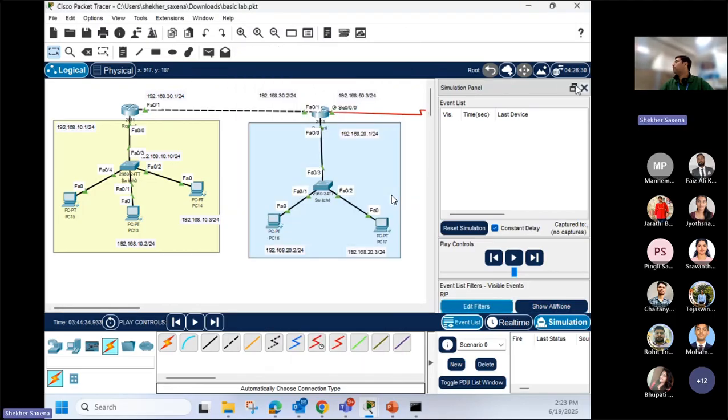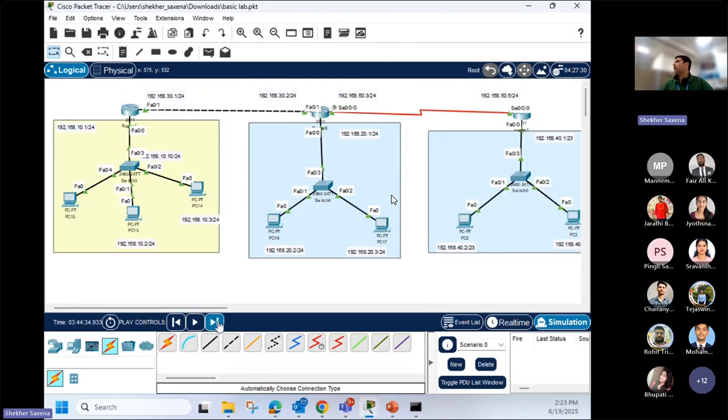Okay. So with this, what will happen behind the scenes if we try to see it? From both interfaces, it will start sending its routing table. Clear? Okay. So what networks does it have? 10 and 30. So it starts sending here that I know 10 and 30, and here also 10 and 30. Clear? Okay. But right now, can this other router understand? No. Why? Because RIP is not enabled. It can only understand once RIP is enabled.